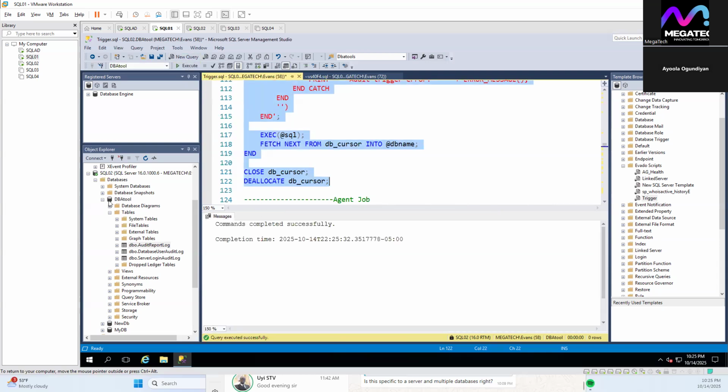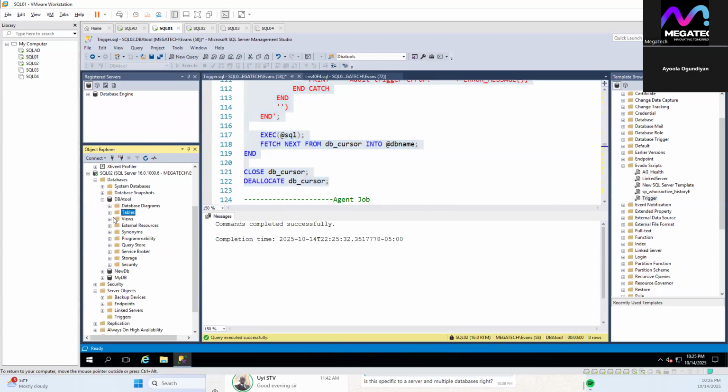There you go. So to confirm, we go to each database. We go to programmability, and under programmability we would see database triggers. You see, it is there for this one.